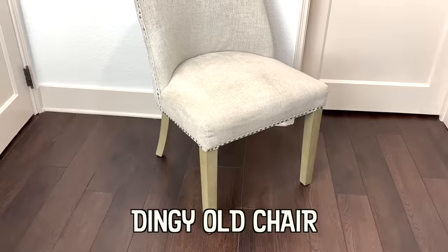Are you ready? Let's upholster this dingy old chair with hot glue.